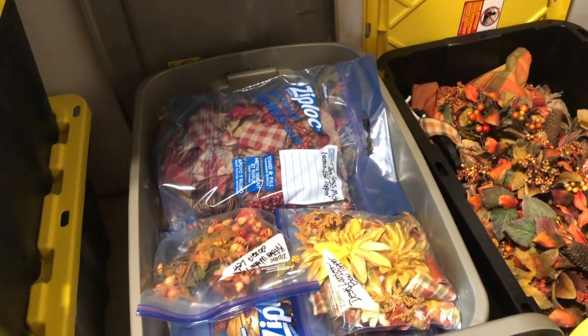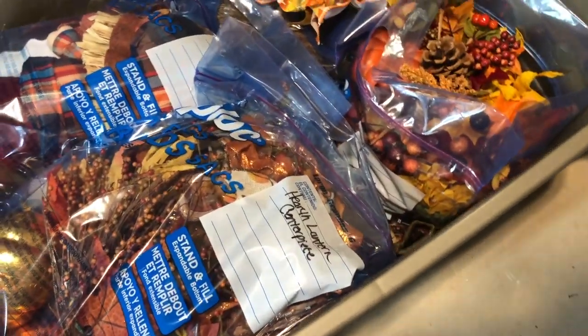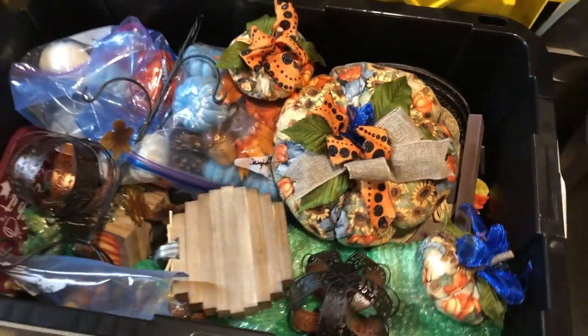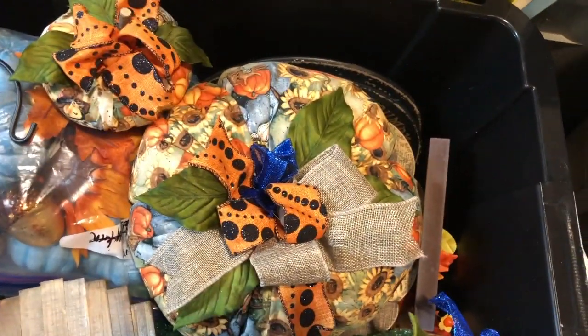I need to read what's on some of the Ziplocs. I mean, that's hearth lantern and centerpiece. You know, I'm not going to be using hardly any of this, y'all, really and truly. Those pumpkins Helen made for me last year, I will be taking those up. They have a bit of blue, as you can see on them, and in the fabric.